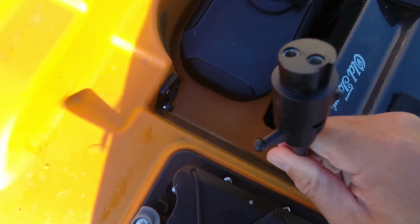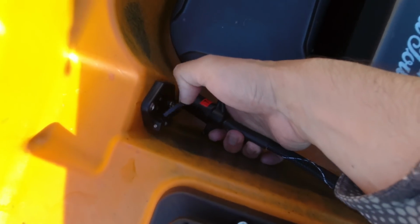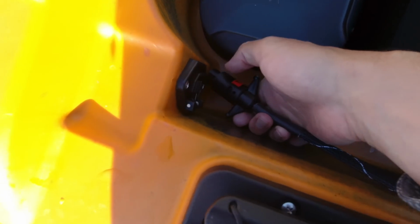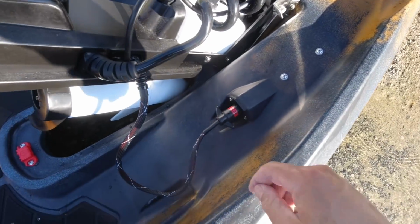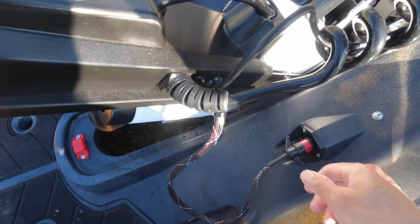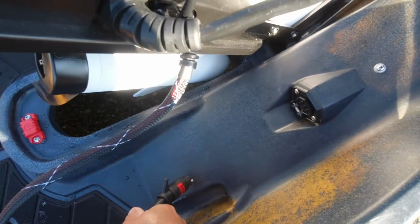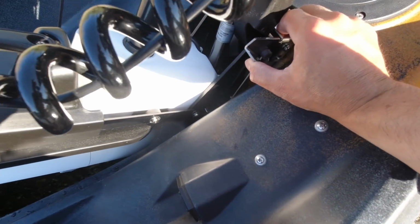There's the plug right there, and I put lots of dielectric grease. And then it has a little latch on it. To remove the motor, it's super easy. It's got a handle built in right here. I'm just going to unplug this, and then there's a switch right here. You just pull this switch up.